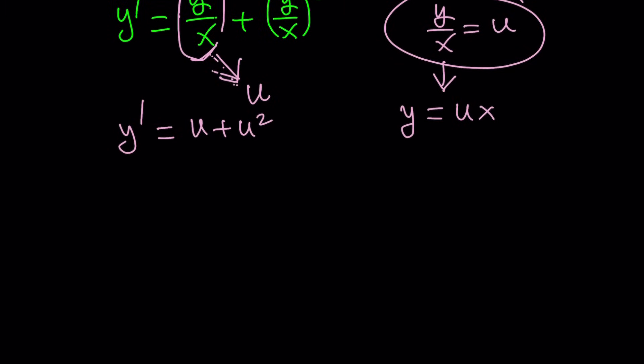And then we can differentiate both sides. Again, we're going to differentiate with respect to x, because that's our independent variable. And to differentiate a product, because u is a function of x, x is a function of x, you basically have the product of two functions of x. We're going to use the product rule. What is the product rule? Remember, when you have the product of two or more functions, you differentiate the first one, multiply by the second function. And then you differentiate the second function x, which is 1, and multiply by the first function. I didn't write 1, because 1 times u is u, and the derivative of x is 1.